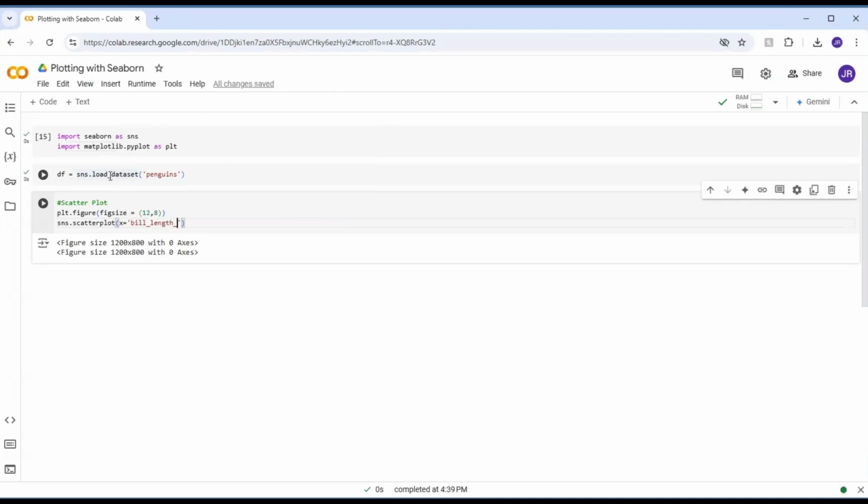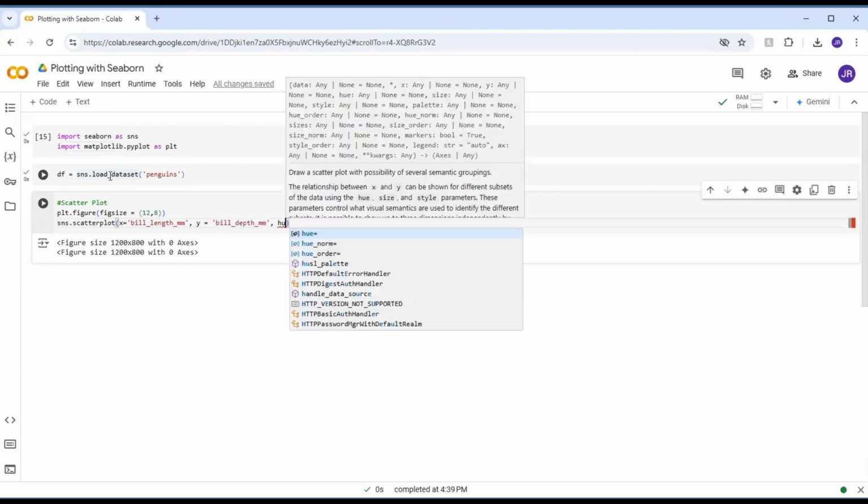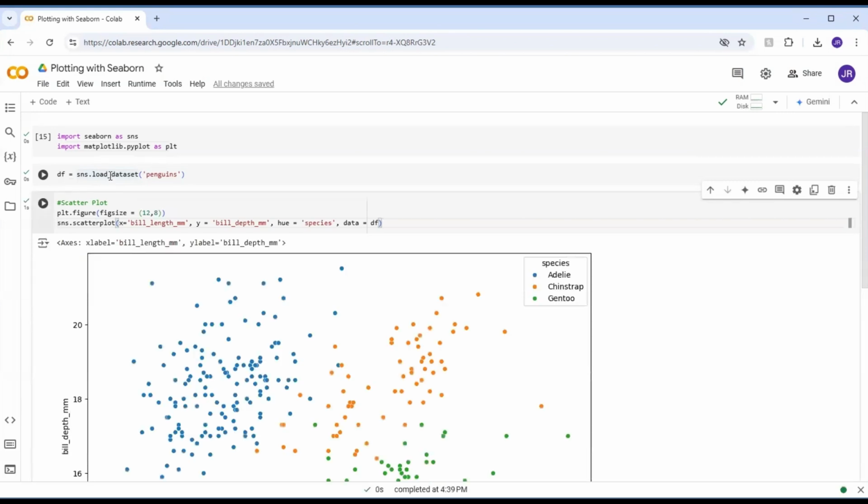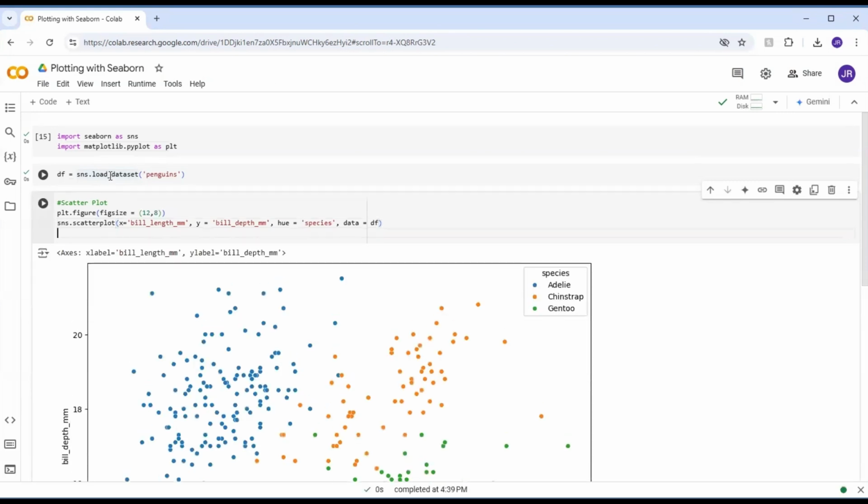And that's because it's very similar in the sense that you define an X and a Y variable. And you can see here that we set a hue, and this is just defining what we want to be color coded. In this case, we use species, and you end off with data equals df, as you would in R. And now in the next line, we're going to go down one more time, and let's just title this plot, and we'll name it bill length versus bill depth.